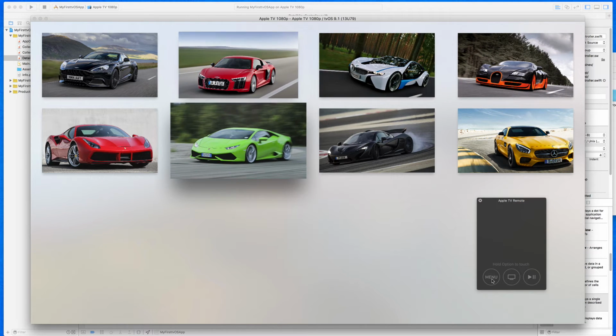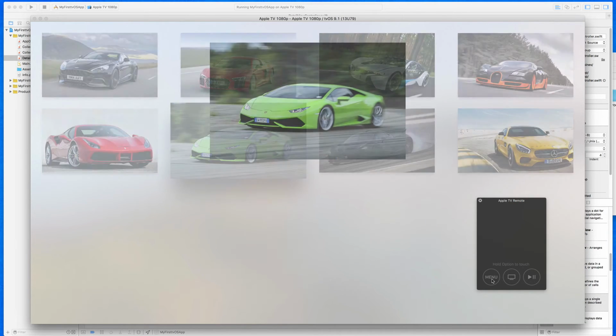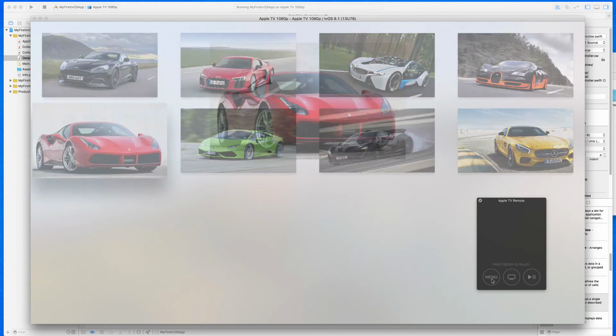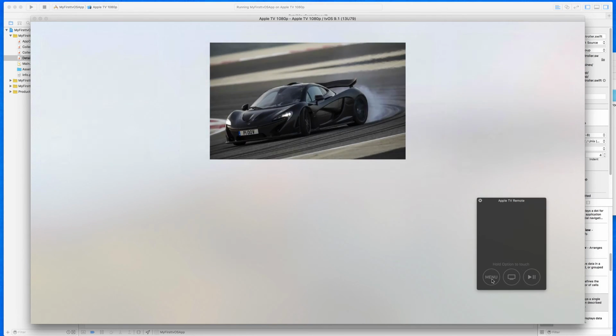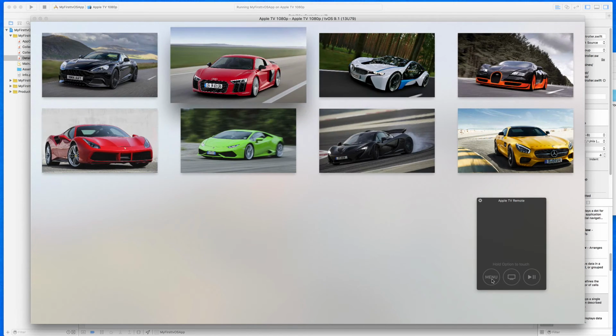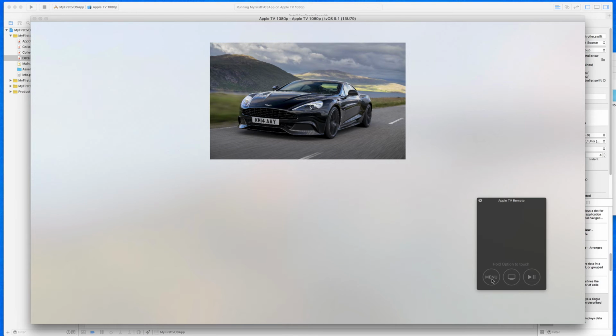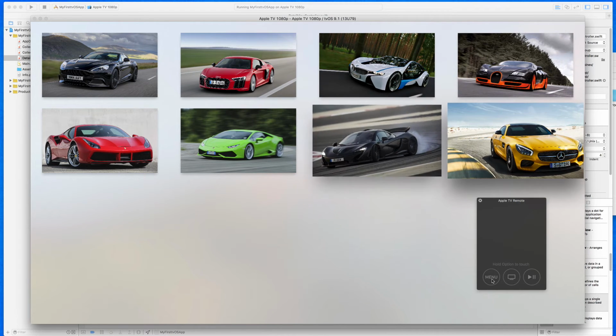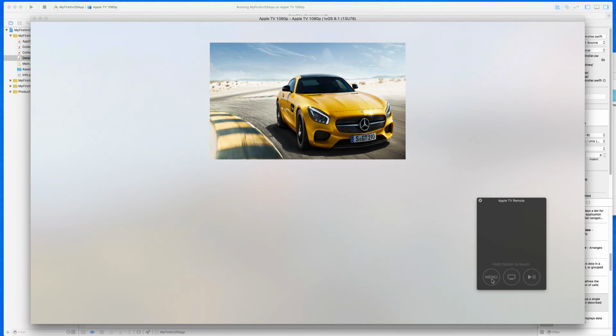So just to show you it is working, let's select the Lamborghini. You see, there we go. We got the Ferrari, the McLaren. You can see whatever cell we select, it brings that information over and displays it within it, which is perfect. That's what we want. So once we've dived deeper now into one of these cars, for example the Mercedes, we want to learn more about it.